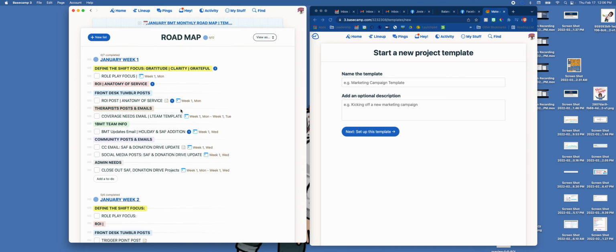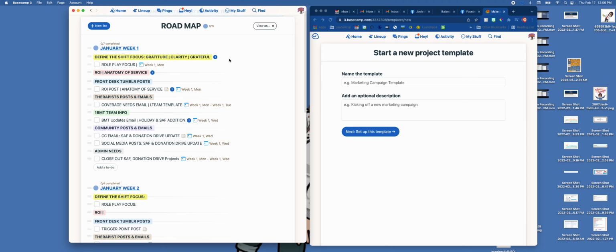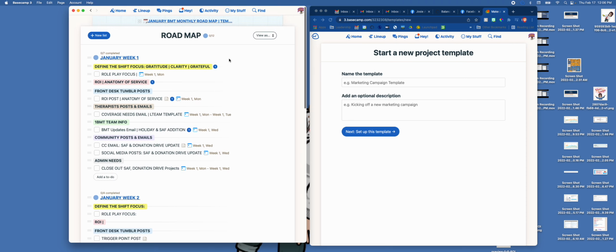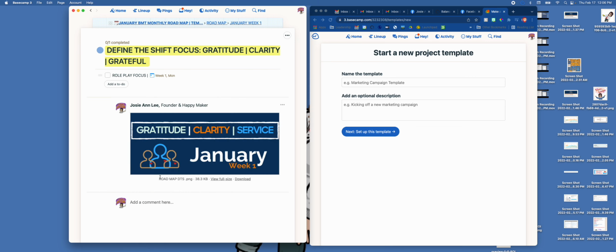So the roadmap is going to be a monthly map of everything that we do at Balance. It's a very cyclical business cycle. So over the years, we have been able to define what we want to do. The thought process is instead of being reactionary or a week out, we can get a year out and think, what do we want this week to focus on? So we can go ahead and create the images for January week 1 and be ready for it instead of creating it on the fly.